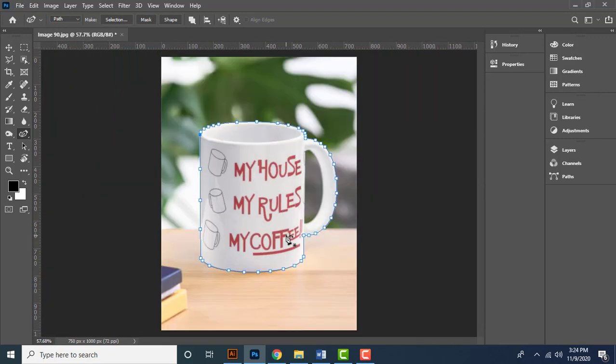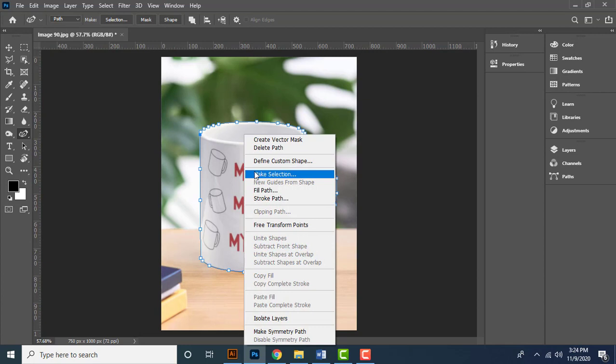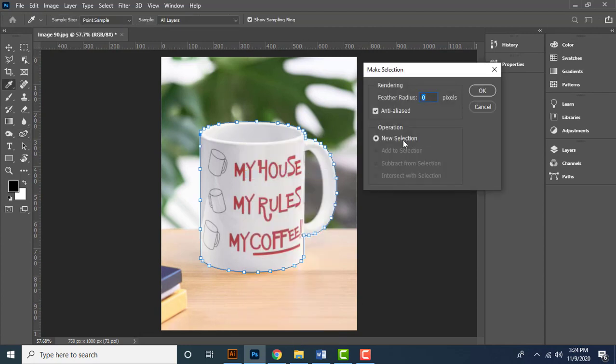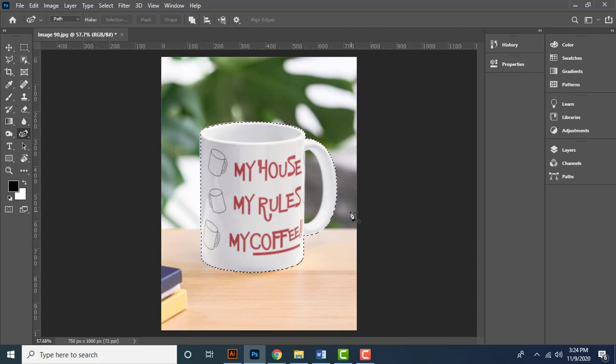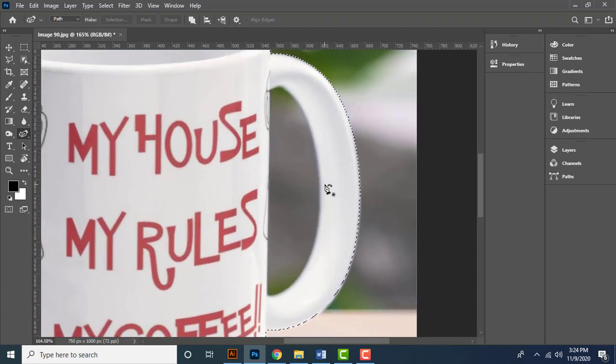Then I can right click and make a selection. There you go. Now guys, I must subtract this segment from the current selection.